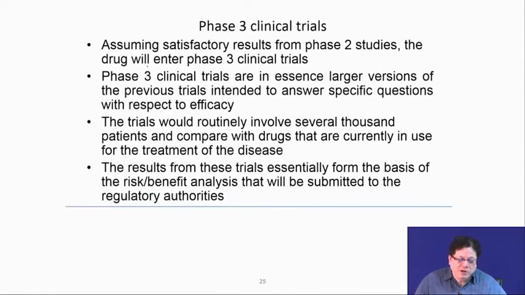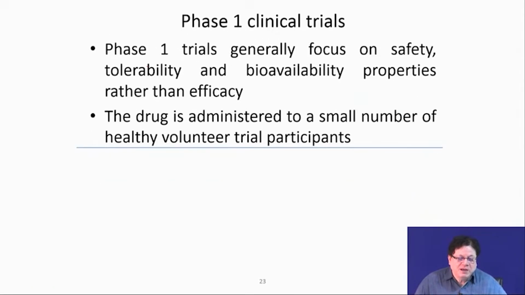Clinical trials, I told you, have phases. Phase 1 is safety and tolerability. There are different targets for these phase studies. Rather than efficacy, first, as I said, they try safety and tolerability, that means what is the tolerance limit, and then the bioavailability, that means the ADME properties, whether the drug is absorbed and then shows effect.